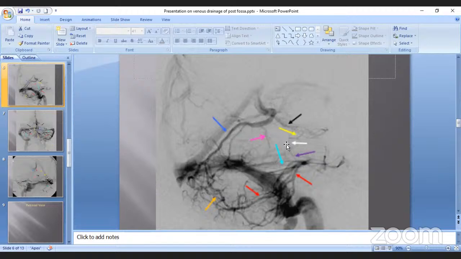This one is the lateral pontomesencephalic vein, which drains into the basal vein. Basal vein ultimately drains into the vein of Galen. So this is the lateral pontomesencephalic vein, which is draining into the basal vein, and this yellow marker is the connection between the two lateral pontomesencephalic veins, the interpeduncular vein. And this one anteriorly is the anterior pontomesencephalic vein, which will inferiorly continue as an anterior spinal vein.